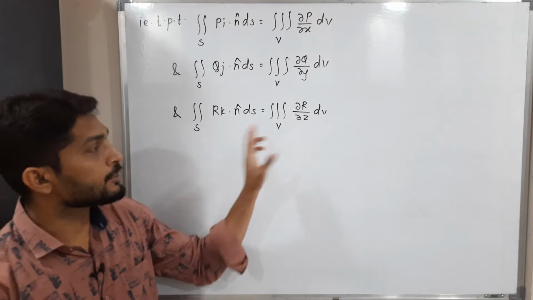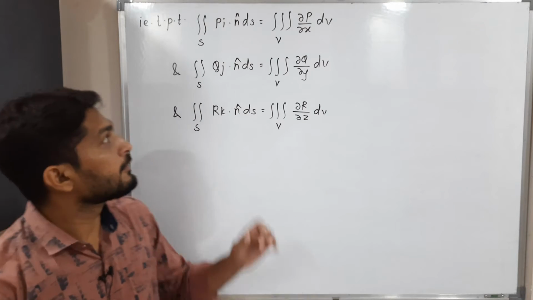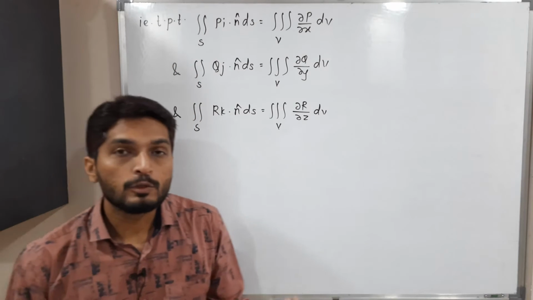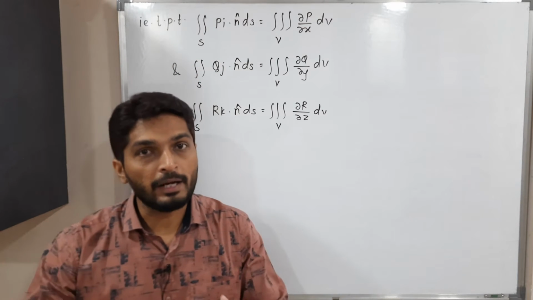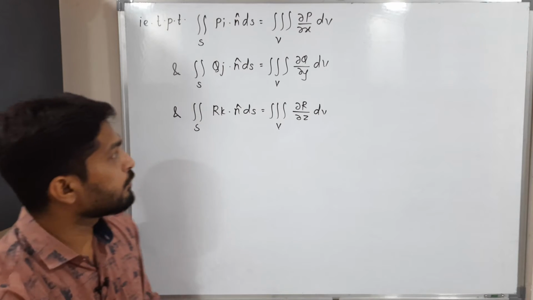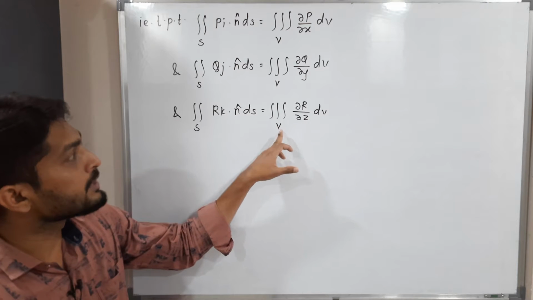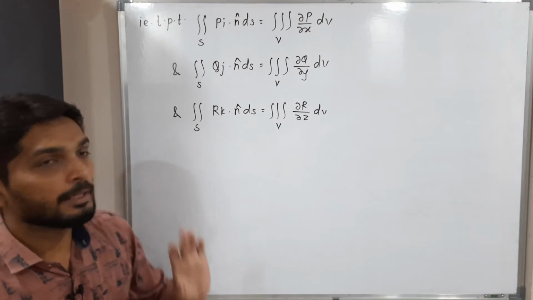This double integration is equal to that triple integration, and similarly we will say the first two will hold. So at the end we are going to add them and we will have the required answer. Okay, so this thing we are going to do. So let us focus on this last equality only. So we are going to prove this triple integration is equal to this double integration.